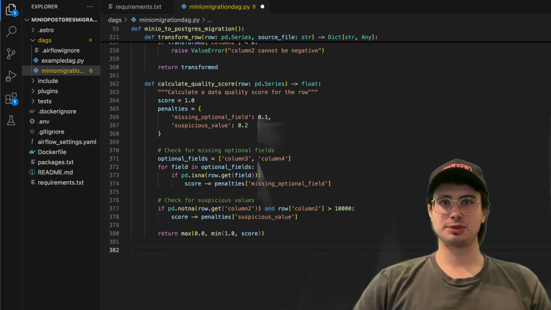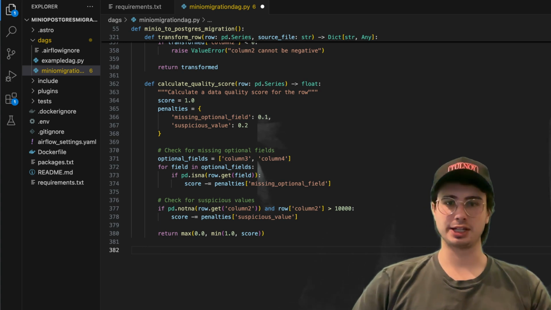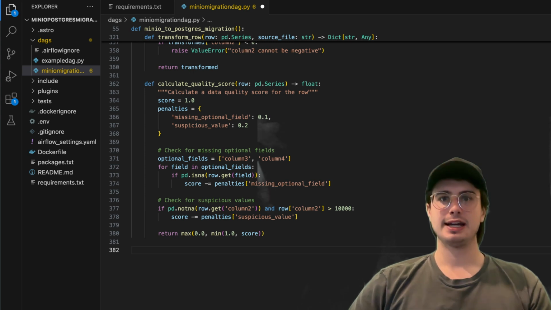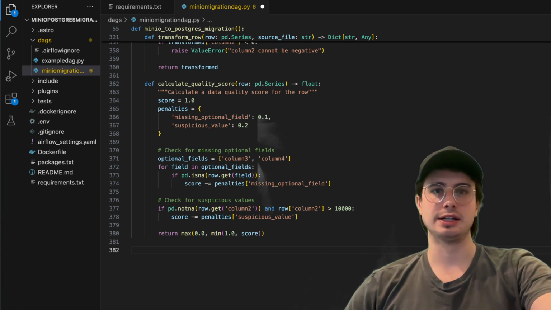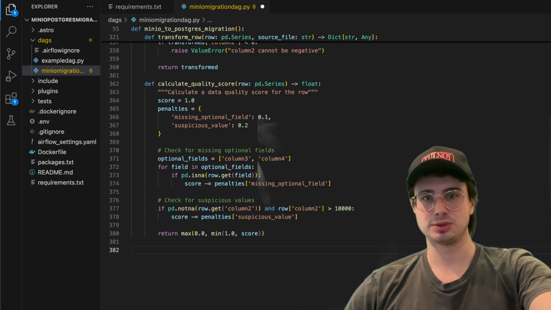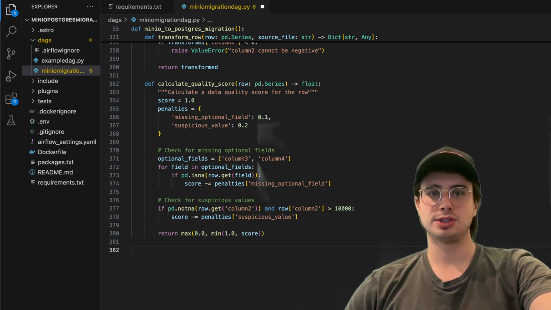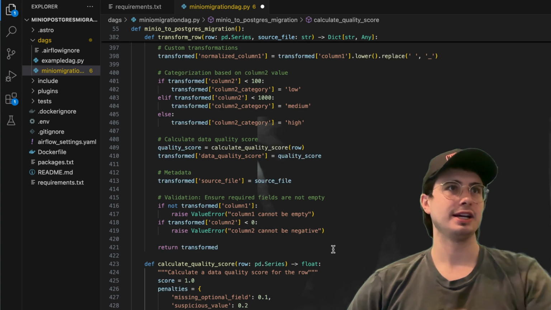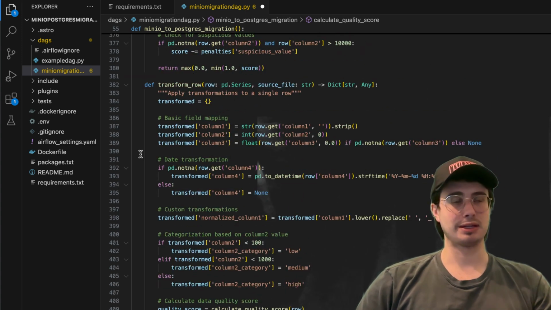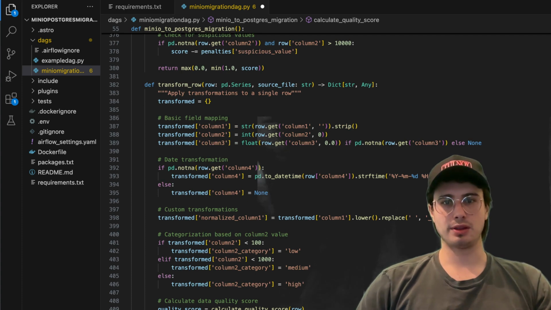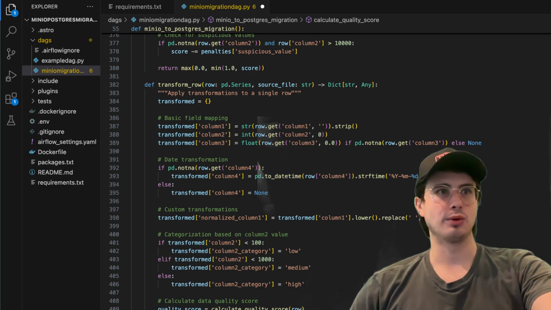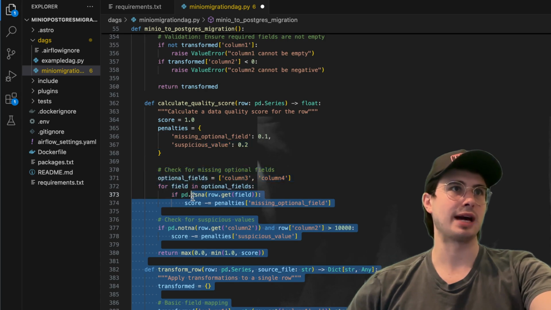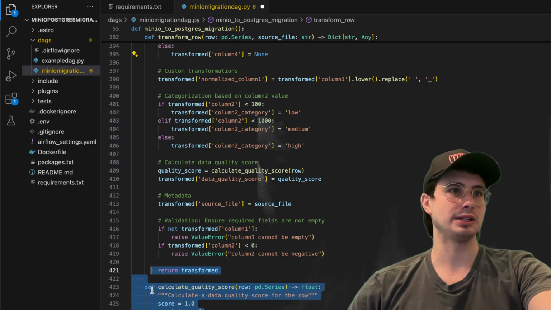Then we're going to run some post-load data quality checks too. And again, this is totally optional. This is basically just going to go through and do some transformations on the Postgres table that we actually created. So again, you don't need to do this. This is really just another way of showing you where you can do data quality checks. A lot of it is the same data quality checks that were done before, but now they're going to be happening within the Postgres table, so you have a little bit of optionality here in how you want to do it.